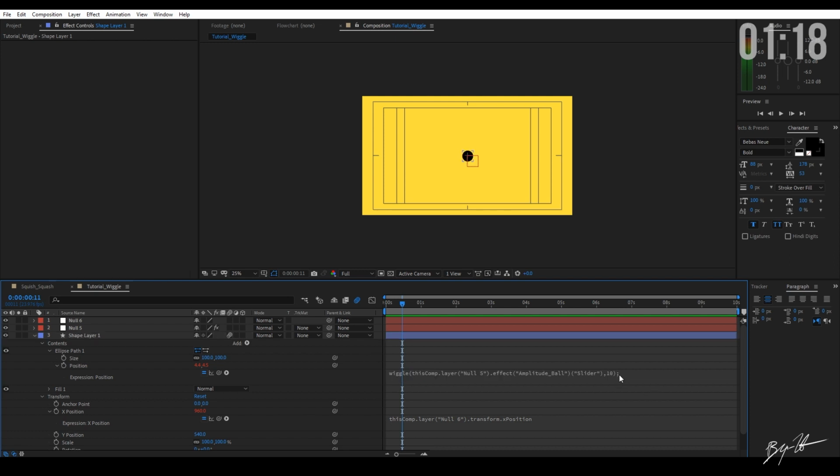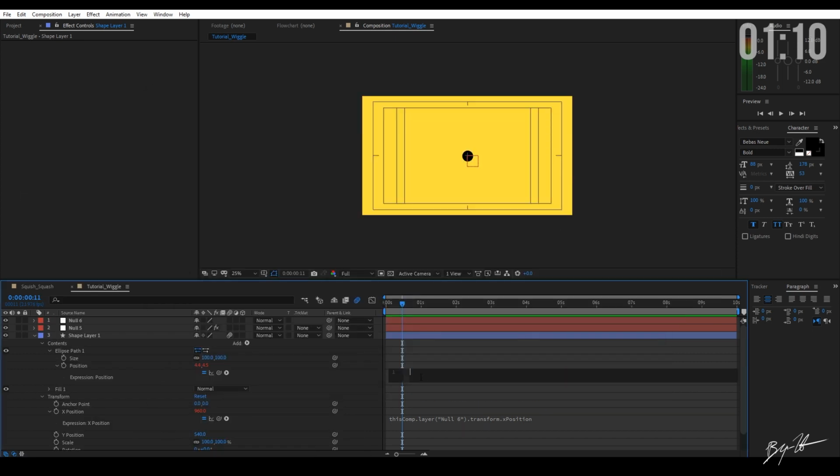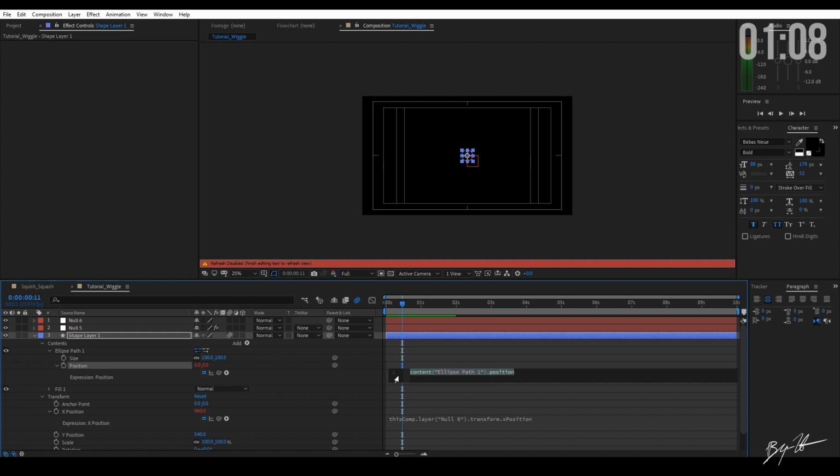To do this, I'm going to copy all of this. We're going to open up Notepad, paste it right there, and then delete it from the expression. Hold the stopwatch down, and now here we go. We're going to type in an if-then expression. So we're going to do if time is less than 0.25, and then two vertical line keys. It's shift and your backwards dash.